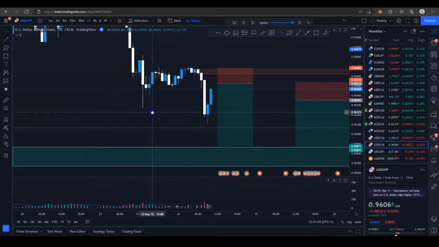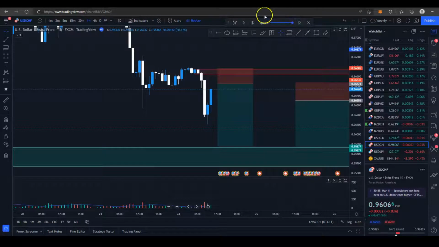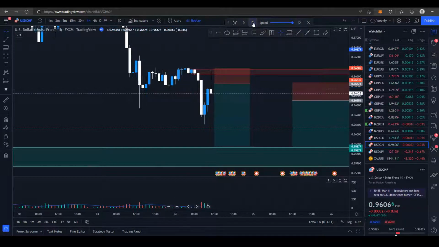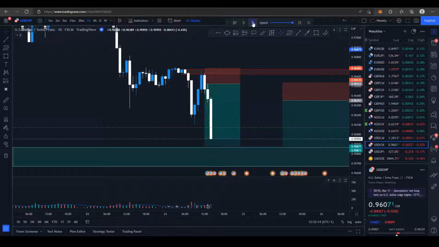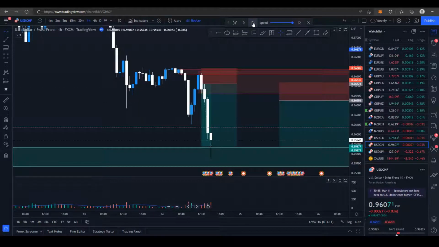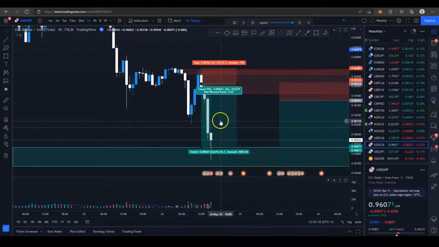And what's really interesting with the indicator is what happens next. I will show you some proof that we took these trades live on a call with some of our members, so I'll show you those as well. But if you look from here, we target that area down the bottom and we get an instant reaction back out of it.